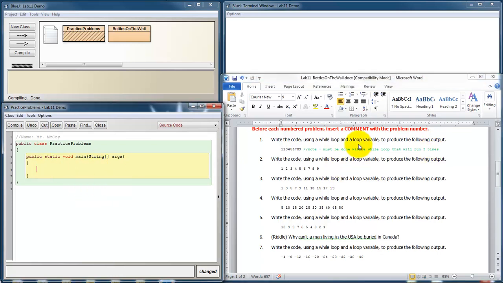Okay, so when it says loop variable, that means I need to come up with some kind of variable that is going to increment as I go through my loop. So let's just say x. How about x? Let's set x equal to, well, where do we want to start? The first thing I want to print is the number 1. So I'm going to set x to be equal to 1. And then I know that I want to have a print statement.